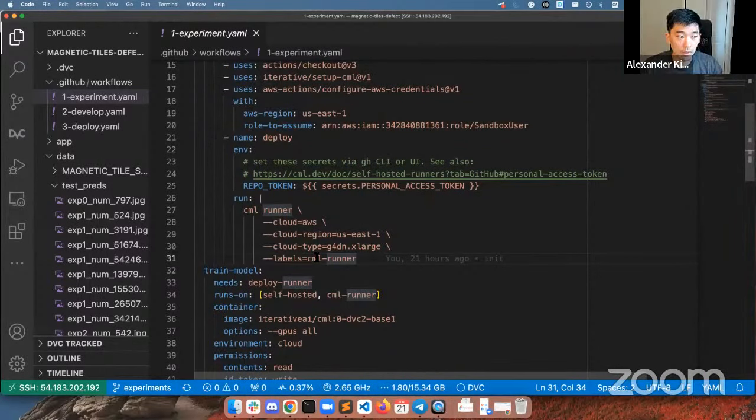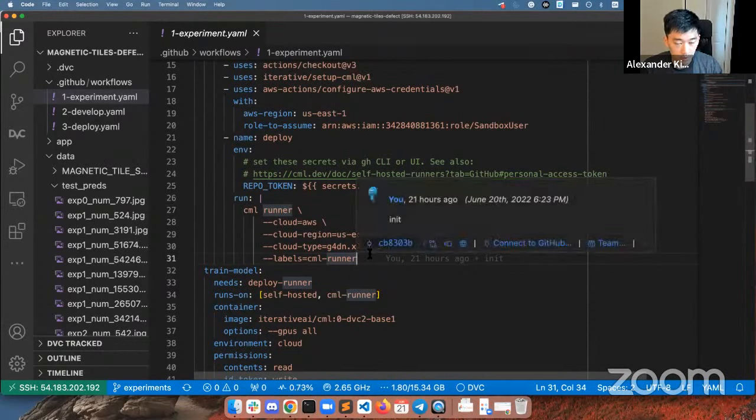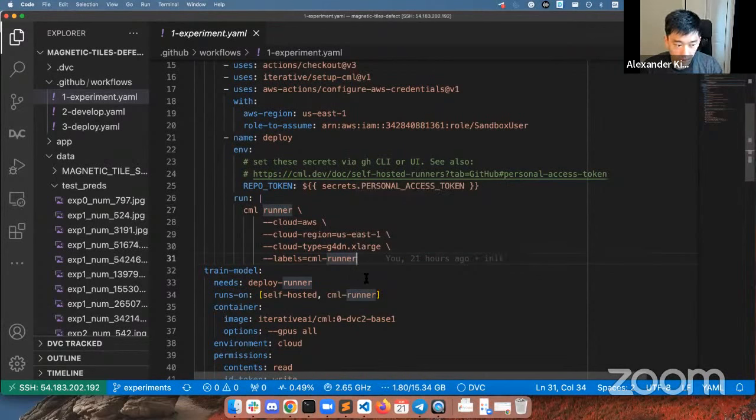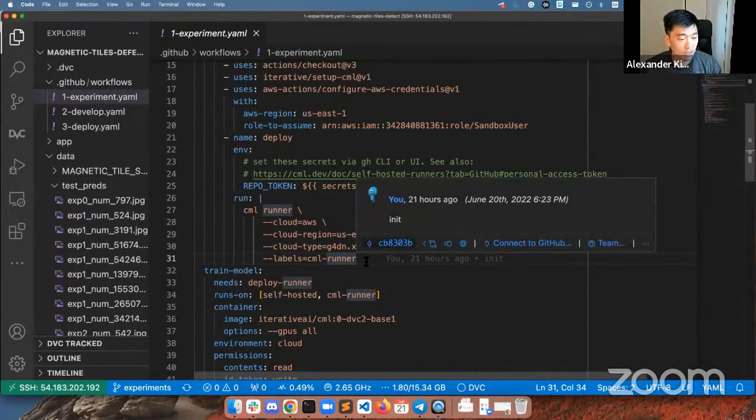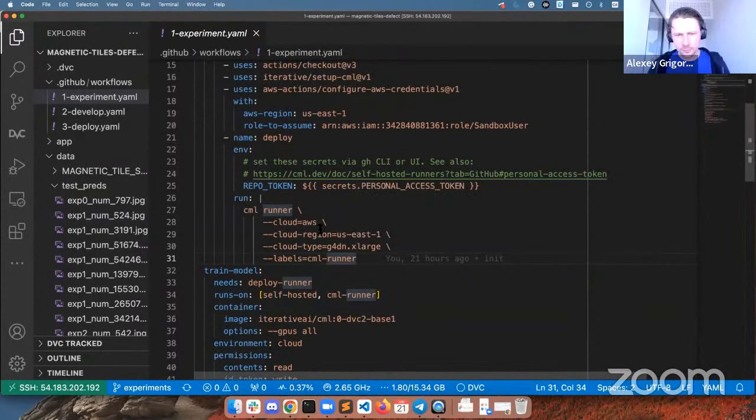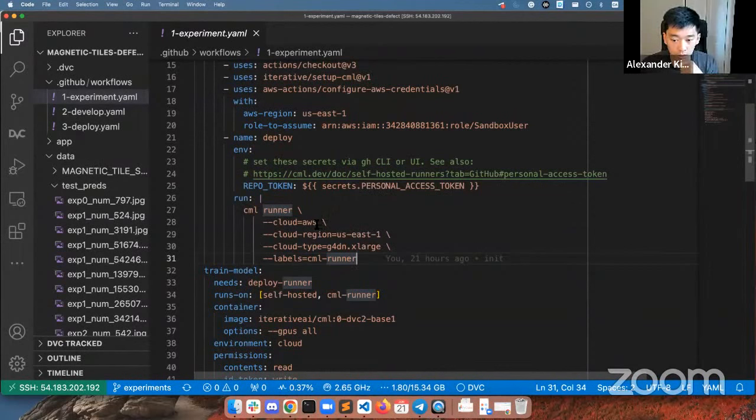I think you can replicate it in the free account. I see these CML runner runs that you have, but all the heavy lifting is not done by the GitHub runner, right? It's done by the self-hosted runner in AWS.